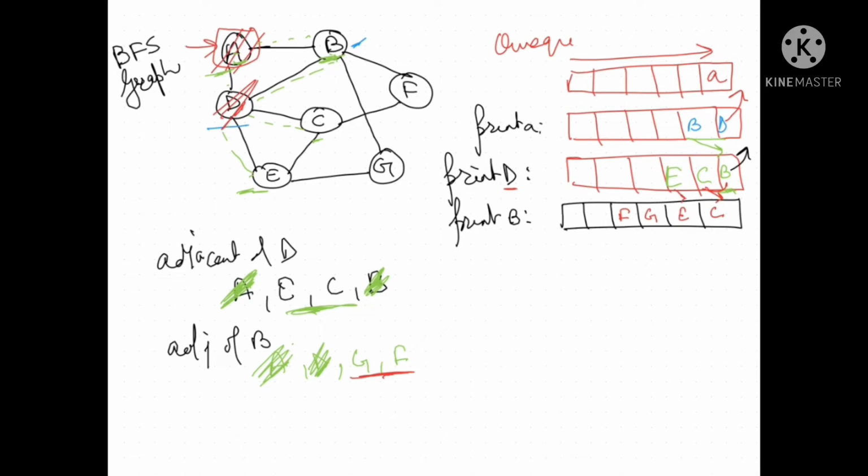Okay, now we have to extract C. So how will you do this? You are going to extract C from here. So you will write here print C and 1, 2, 3, 4, 5. Okay. So what will happen? This will be shifted here, that is E. This will be shifted here, that is G. This will be shifted here, that is F.